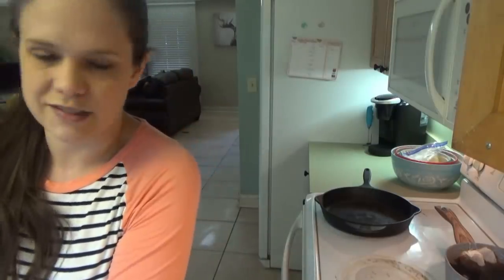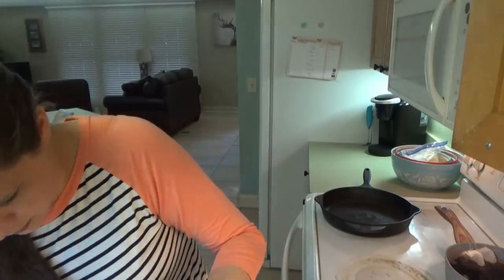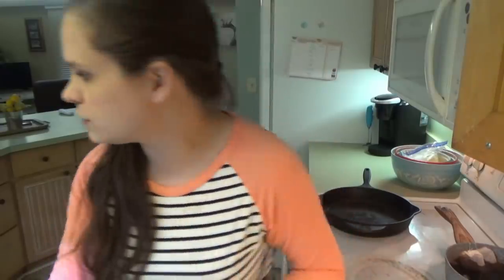Most of the time I just let them do a complete slow release while the rest of the food's cooking and all that. So Jonah, Aldra, Jacob, I need two more. And I think I'll also do this, there's a really little one here. I'll do this one for Manly. The last time we had baked potatoes, he enjoyed some of mine, so I think he'll like one. Poked them with a fork. Oh wait, I didn't put the water in here yet. Gotta put in a cup of water.